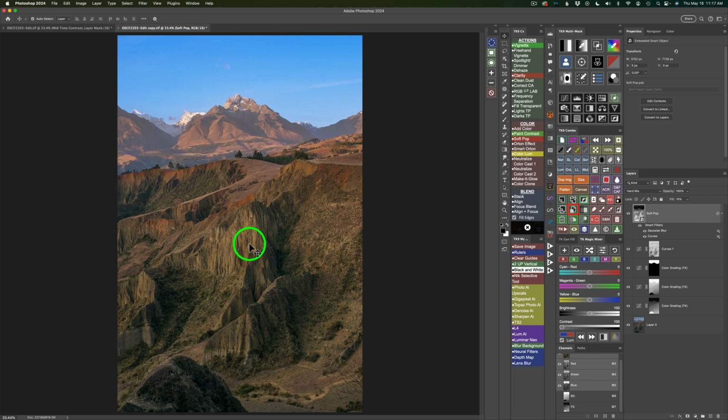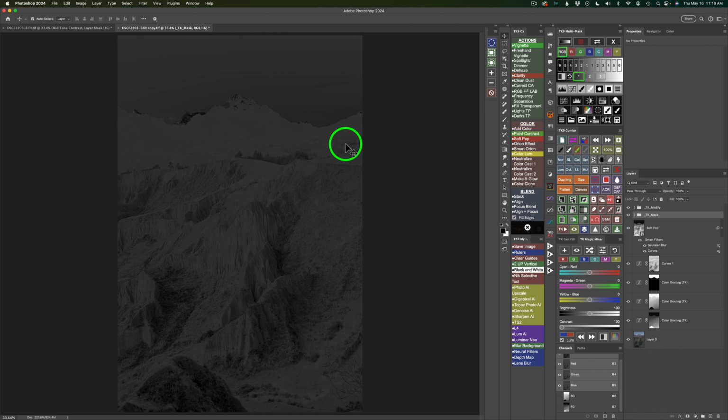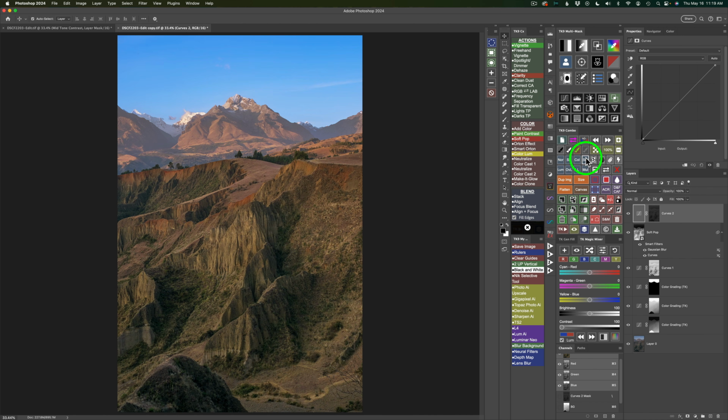I really like it, but now the image is a little darker than I would like it, so this is the way I'll remedy that. I'll come back and click on the luminosity mask button on the multi-mask panel, and this time I'm going to use Midtones 1. That's the darkest of the midtones. They're all, again, midtones, but this is a more subtle adjustment, and I love Midtones 1 whenever I want to just lighten up my midtones. So I'll use Midtones 1. Output it to a curves adjustment layer, and then simply click on screen, and voila, my midtones are lightened.